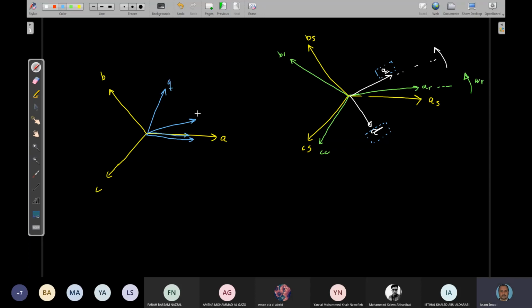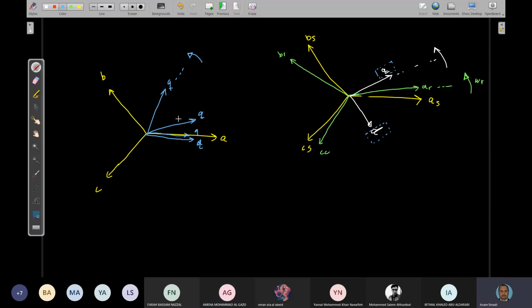So if I decide the Q, automatically I decide the D, yes or no? Why? Because the D is 90 degrees behind the Q. Okay. What information here do I know? I know the speed that the reference frame is rotating. Because either I will fix the frame, which means the frame is stationary, or I'm allowing the frame to rotate at synchronous speed. So the only thing that I don't know is what? The initial angle.